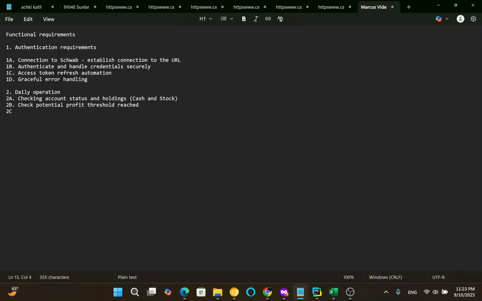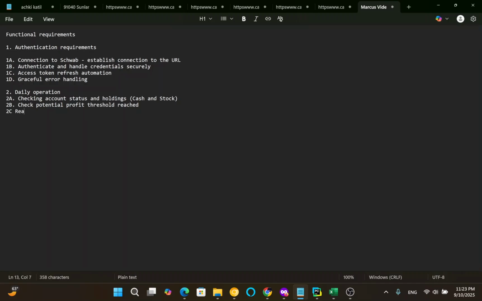2C will be: if none of this applies and the user has enough balance, what it should do is read the analysis file with a list of potential stocks which tend to go up any time soon.